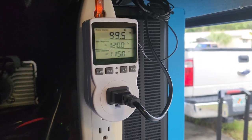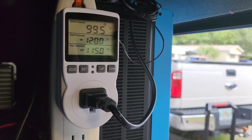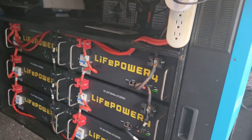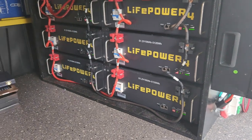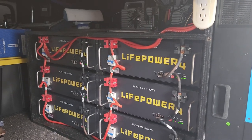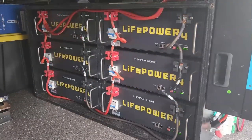Here you have the thermostat we use to control the fans, which use temperature to control the airflow from the inside air conditioning to cool down the area around the batteries. This is the battery storage rack — we built it with three-quarter inch plywood. Actually, the owner of the fifth wheel built it, and he did a great job. It contains six 5.12-kilowatt LiFePO4 EG4 batteries. These batteries are great — they deliver five kilowatts each. This gives enough power to run the fifth wheel with two air conditioners for at least a good day; without air conditioning, it can run for several days with no problems.